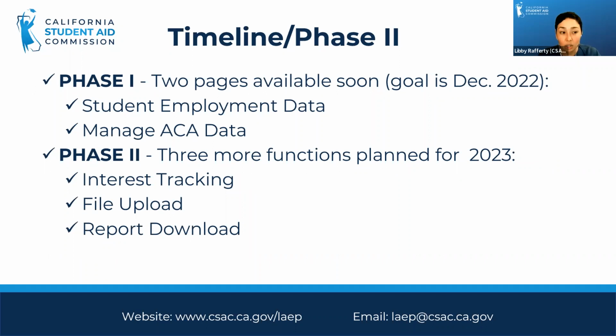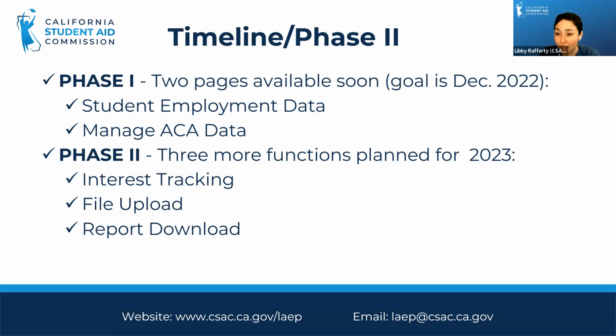Interest tracking will be one of the new pages. It's going to be a super simple website where it asks how much interest you earned for this year, and you just put in that number. That's the entire function of that page. So Arvin, to answer your question, that data will then go into your report. It'll say, here's the total allocation for your school, here's how much you spent on students, here's how much you spent on the ACA, here's how much you earned on your interest, and that leaves you with this total for the next 8 years. And then each report will do that for each academic year.